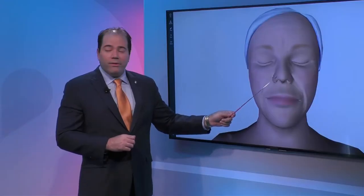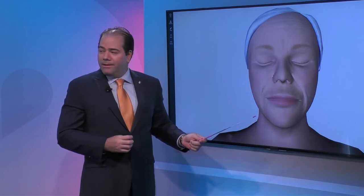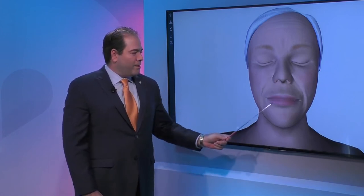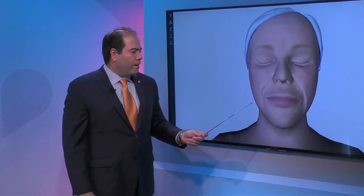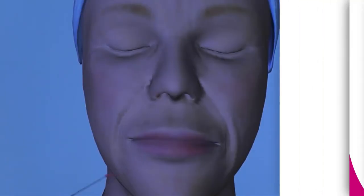Some people are actually putting fillers in the tip of the nose to change the shape — a non-surgical nose job. That's a trend that's happening little by little. And obviously the most common thing we're seeing in younger patients is lips — they want larger, fuller, more defined lips. We put fillers in what we call the vermilion borders, the edges of the lips, which gives a well-defined lip, and then adds a little bit of volume as well.